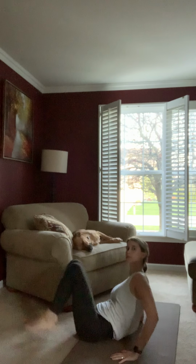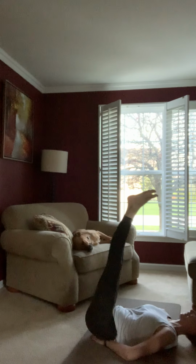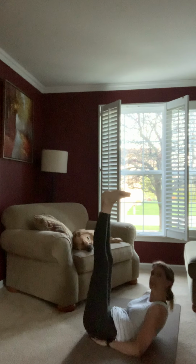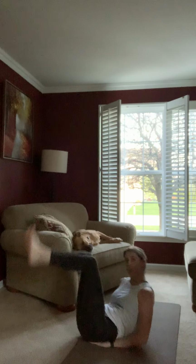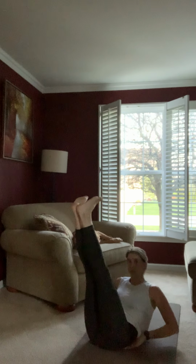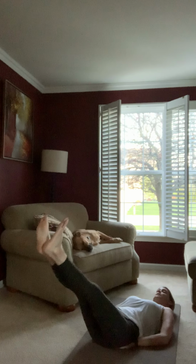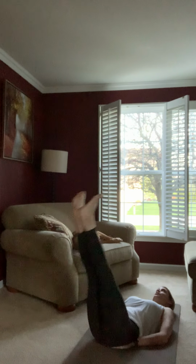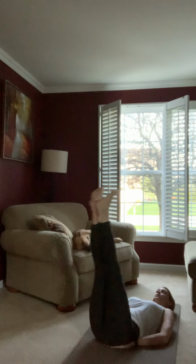I'm gonna bring them right under the small of my back. Legs together, keep the heels squeezing. So let's find that little V shape. Heels together, toes apart. Little V shape. I'm gonna lower just to my point of control and lift. Right before that back lunge to arch. Lower, lift.